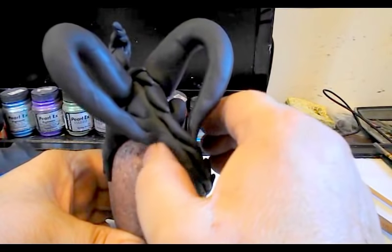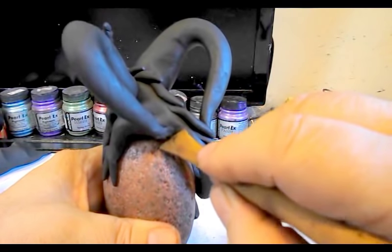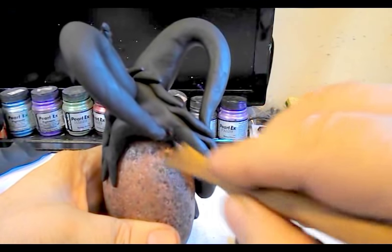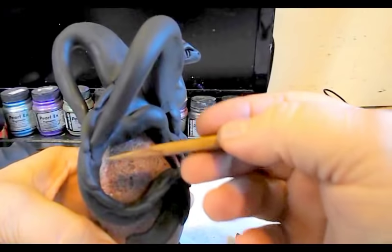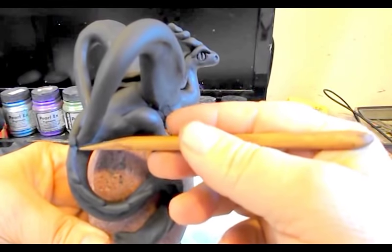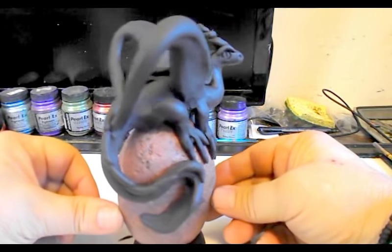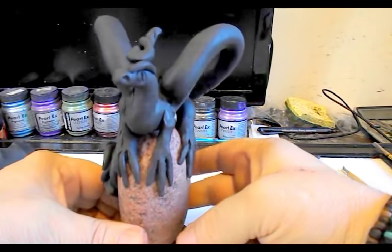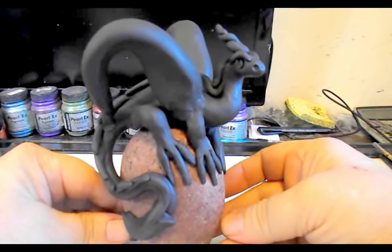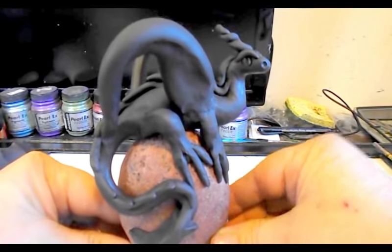I'm blending it in just to attach it, but then you can take a sculpting tool like this and make a mark where it ends like that, so it looks like it's not really attached. See, like that. So there we are. Now we'll put a finish on it.